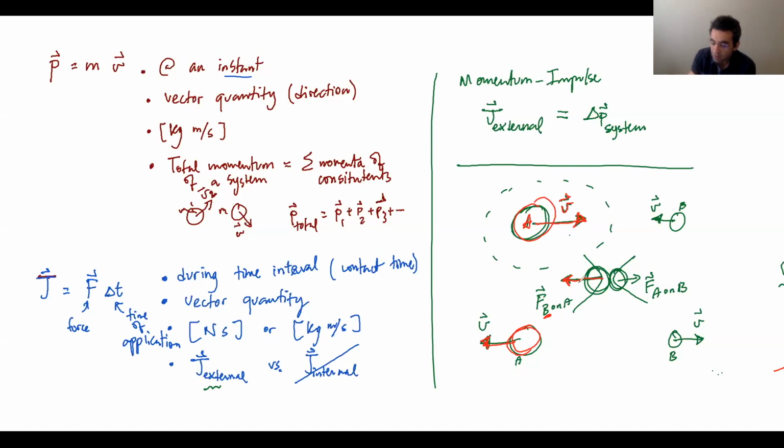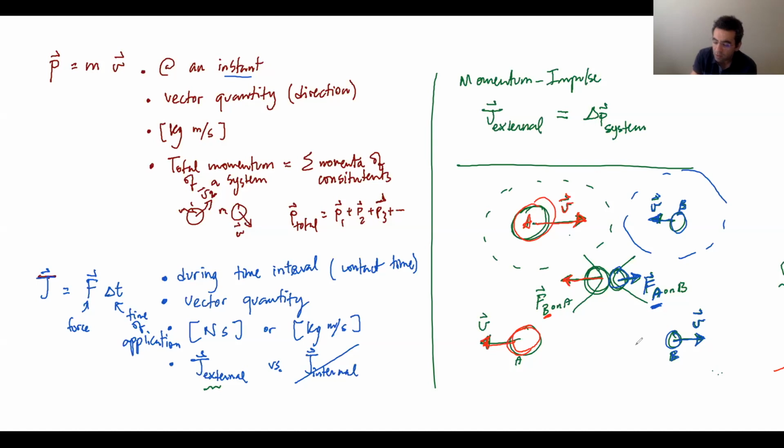If I think about B on its own as the system, so this here is my system. B was coming in with some momentum in this direction, and then some force happened to it. Is this force internal or external? It's external because it's coming from A on B. A is not part of the system. So that means that this force is going to change the momentum of B like this.